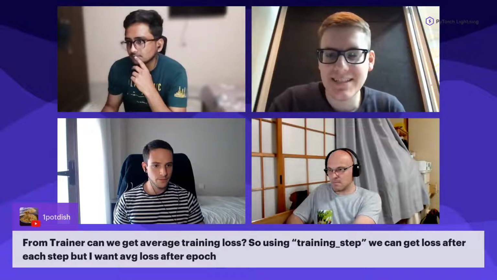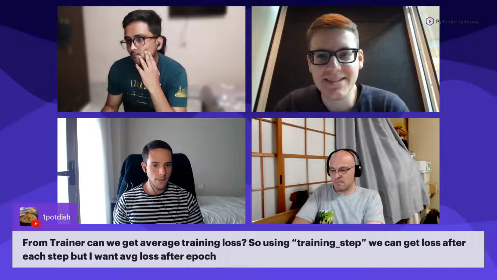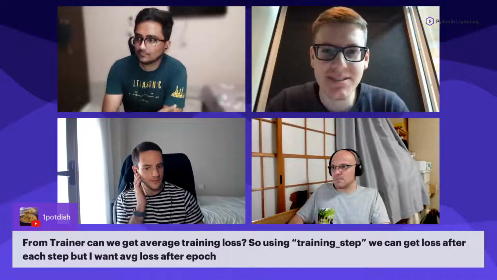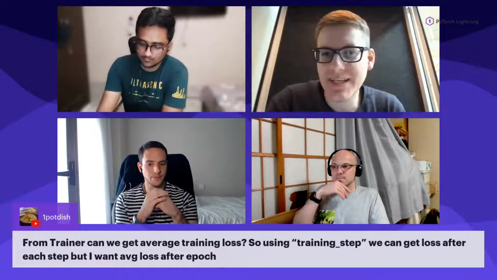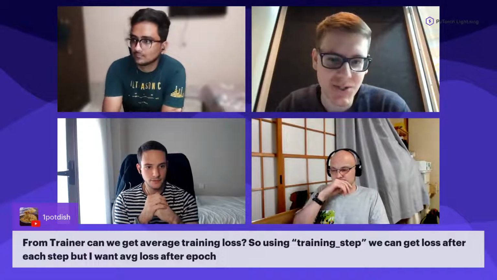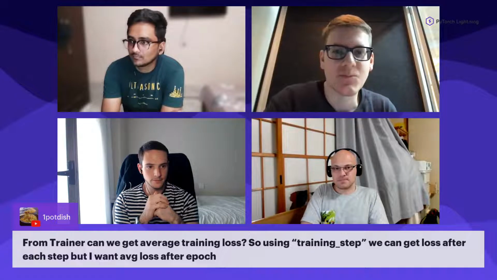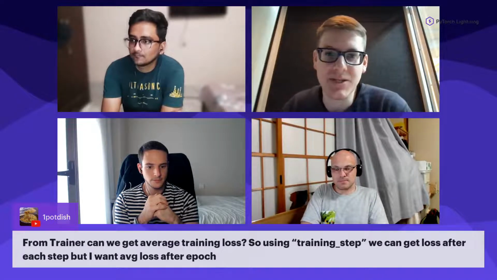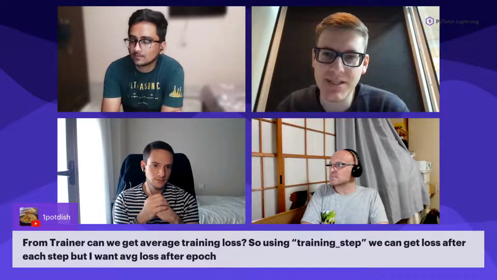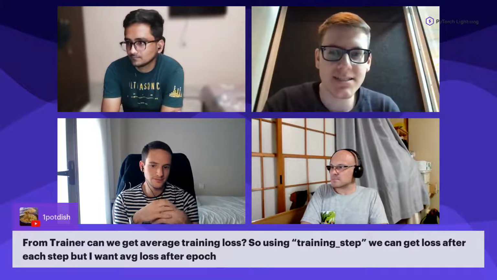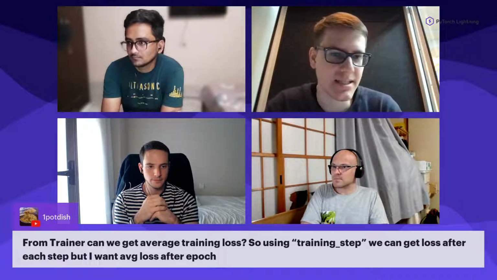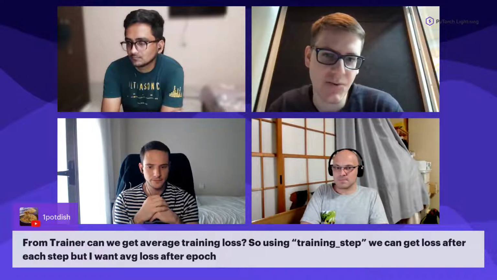Here is something that I never really fully understood: why are people interested in computing the average loss over an epoch? Because what does it even mean, right? If you track the loss in a list and then in the end compute the average, the loss at each step is produced by a network that changes its weights over time.